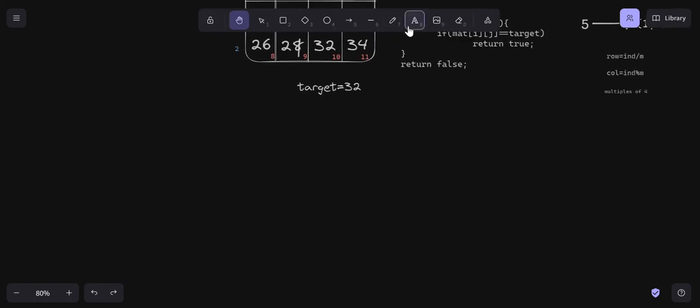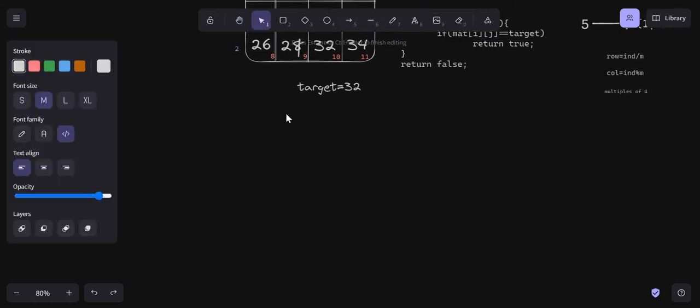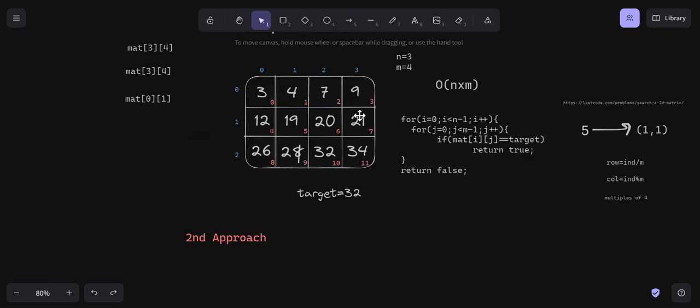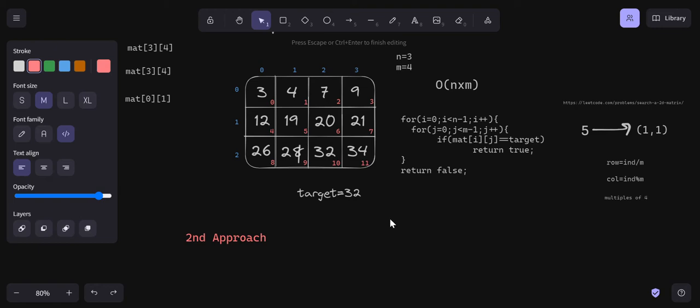This is the second approach. How will we start? First we iterate through all the rows. I'm trying to find more efficient ways.